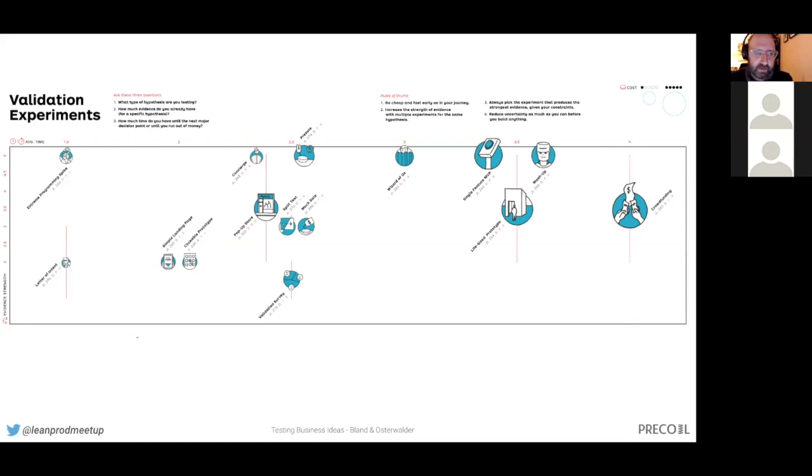But the mistake I see teams make over and over again is they'll run a couple of weak experiments and then jump to that really strong thing, making this big leap. Hey, we talked to some customers, we ran some surveys, now we're going to build the app. Well, there are some steps between you and building that app. Even with hardware and even B2B, there are steps you can take along the way to pay down that risk instead of just jumping to that really high-risk thing.